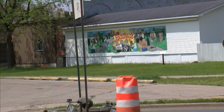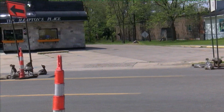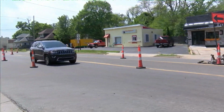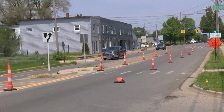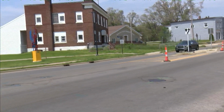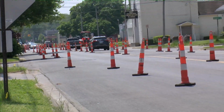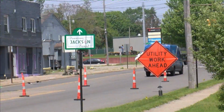All right, next we've got MLK. Is there something going on on MLK? Yeah, that's right. I was just there where the Domino's is. That's where we are. We're going through and replacing all the lead service pipes. We've applied for a grant to do some street construction and water main replacement in 2025. But we also know we have lead water pipes out there, and we're basically doing a project to get all the lead pipe out of there in preparation for the upcoming project.